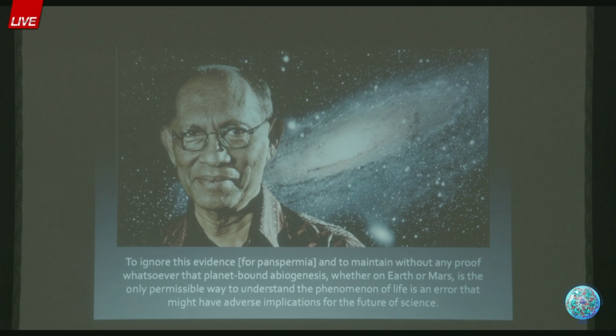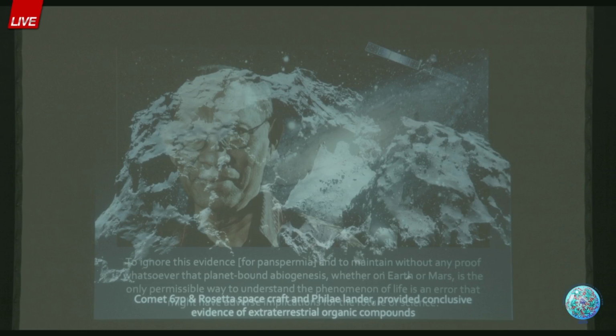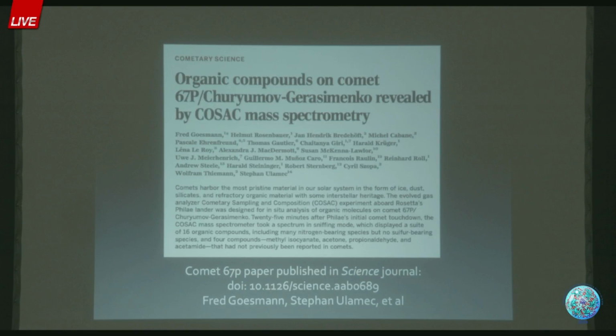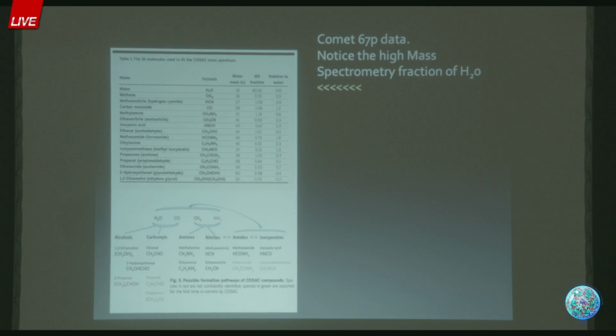In this field of abiogenesis, there's much conflict about where life emerged. Did it emerge first on Earth, or did it emerge in space and was brought to Earth? Some of the evidence now points to Comet 67P, because this audacious mission of the European Space Agency was so successful. They landed a spacecraft on a comet traveling at thousands of miles an hour, and with a mass spectrometer sampled the dust on the surface of the comet. What an audacious undertaking. From the data, there's a paper detailing all of the organic compounds found on the surface of a comet traveling through space. It's extraordinary, isn't it?